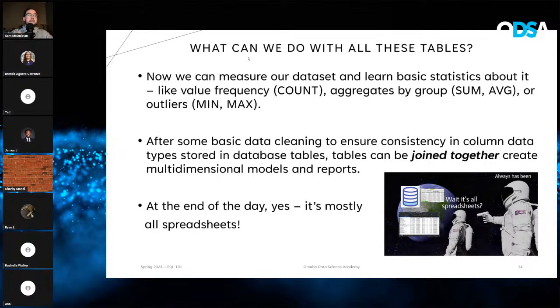Once we get a table in there, we can start to understand it further and run statistical analysis on it, like value frequency, how many values are in the table, or how many values match a certain criteria, thinking about running a case statement or even just grouping by a value in the table. Maybe for our biking database, we had weeks where we had multiple bike rides, but weeks where we had none. That would be an example of where you could count the number of rows, or count star, from your base table, in this case, biking.